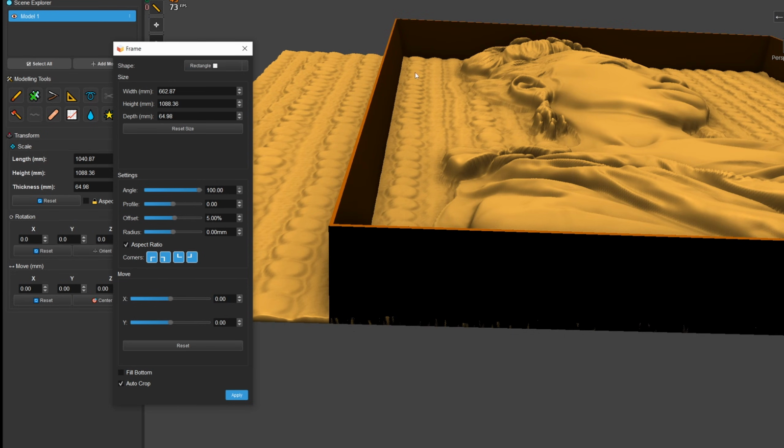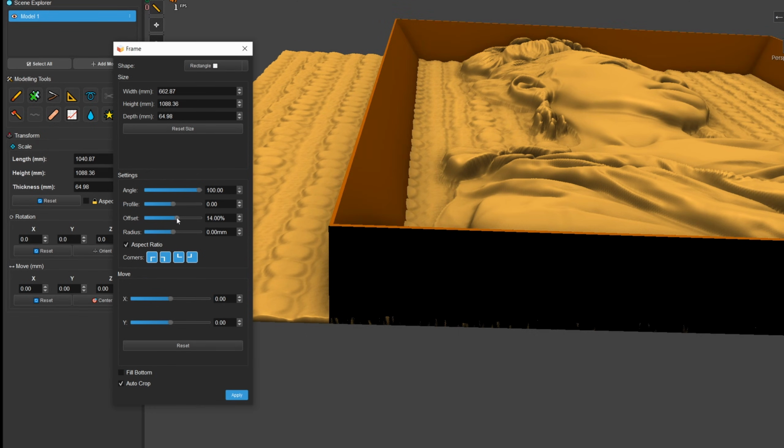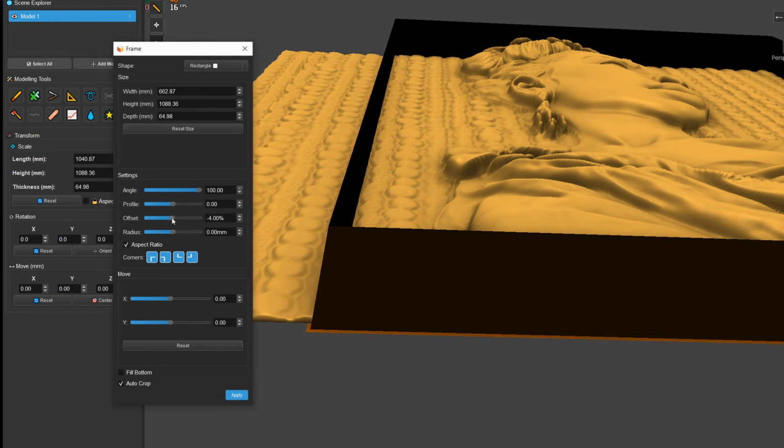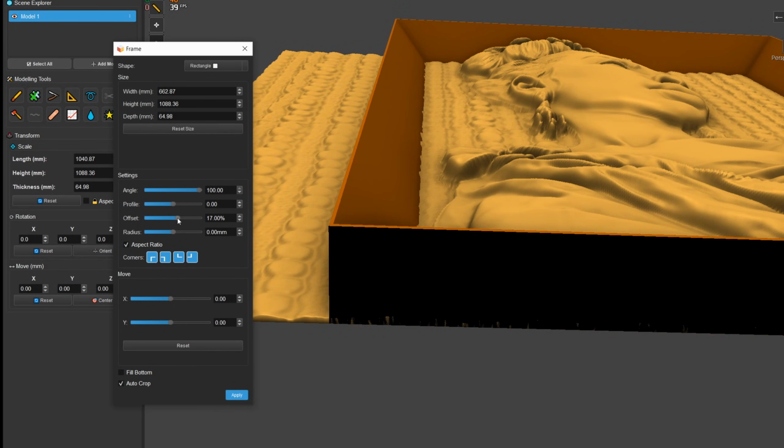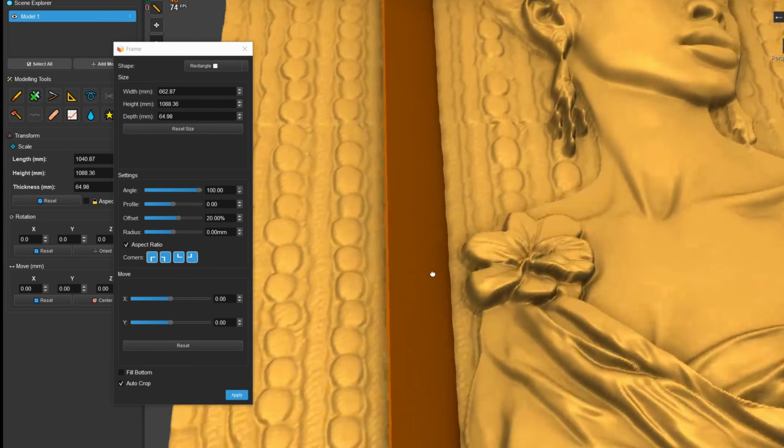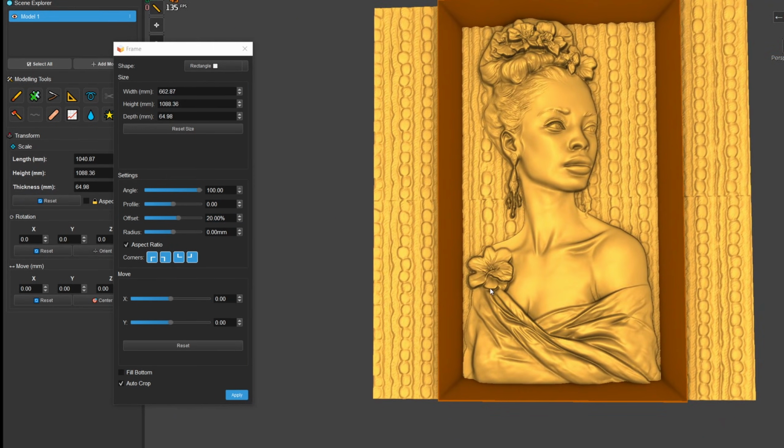I'm going with 100%, and also I'm going to increase the offset inside the frame. You can also go outside depending on which type of look you're looking for, but in this case I'm going with 20% of offset, and it's already looking really good.